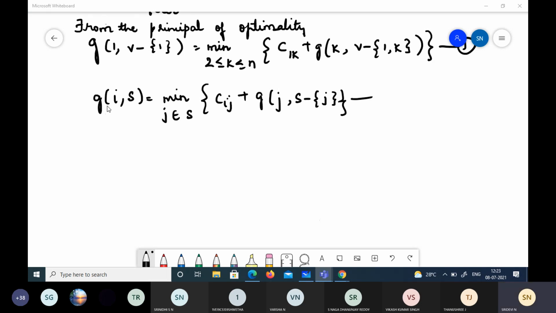Okay. So let's consider the directed graph. We'll take one graph and try to find the minimum tour. An edge length matrix may be given, or a graph may be given, for the traveling salesperson problem.